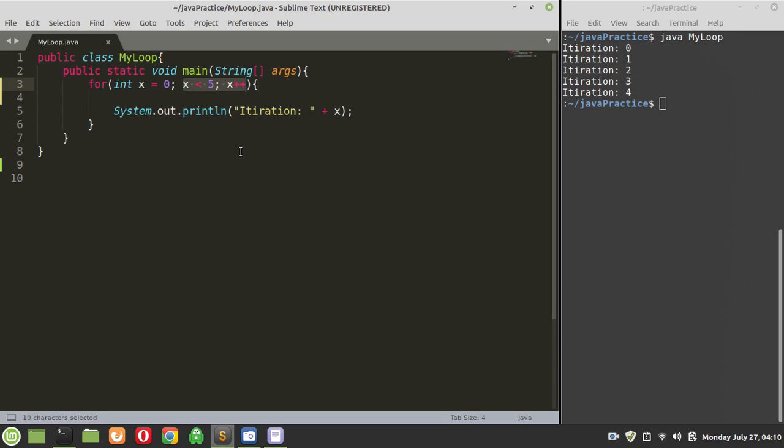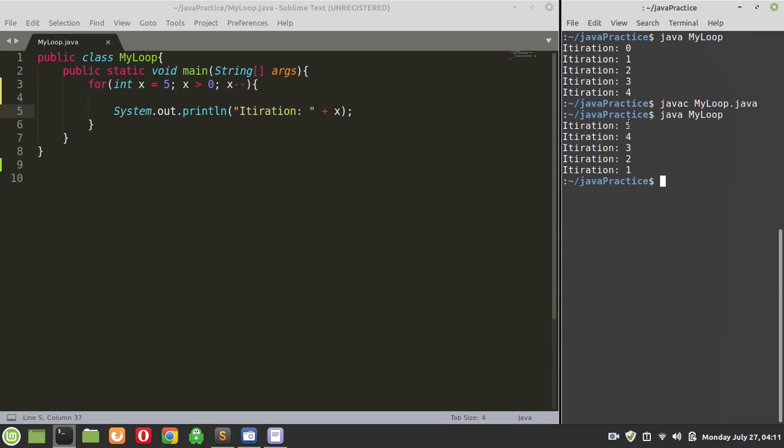Okay, so that's basically how a for loop works. It'll repeat depending on what you set. Now we could set this differently. We could set x equal to 5 and x greater than 0, and then x minus minus. So what do you guys think this does? Well, it's going to set the initial value to 5, and as long as x is greater than 0, it's going to repeat. And each time we go through the iteration, it's going to subtract 1. We're going to go ahead and see it, because it's a lot easier if you can see what's going on.